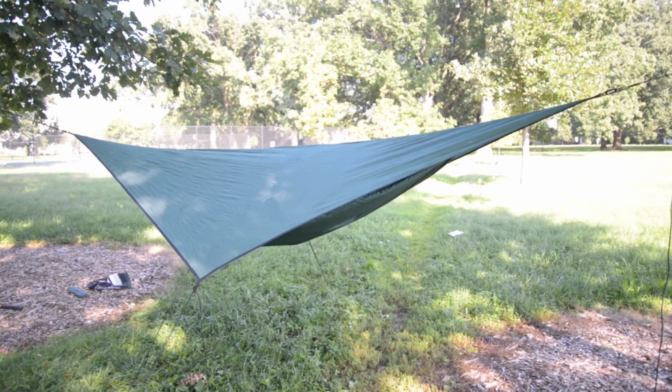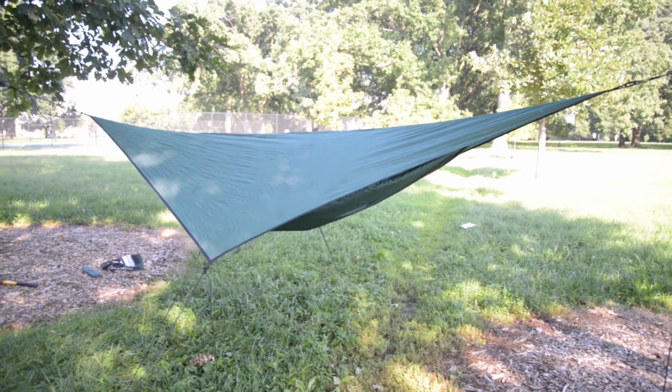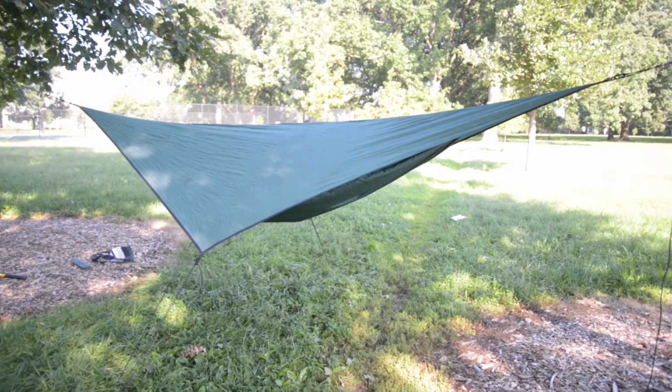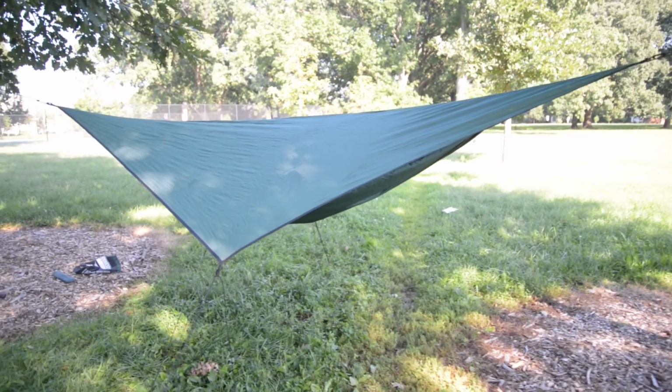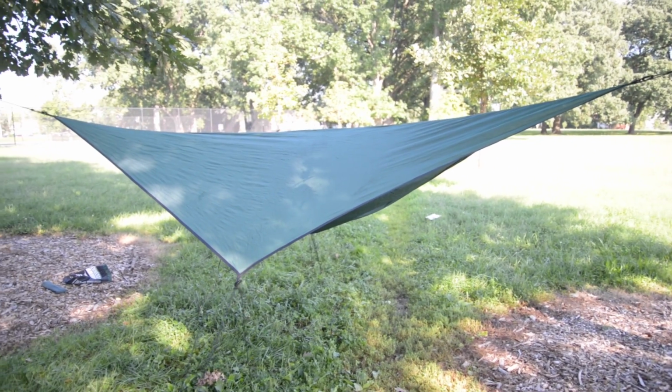I am certainly not saying that there's anything wrong with this setup. That would be misleading, because there's not. It is what it is. It is an ultralight, quick, fast, and in a hurry shelter.